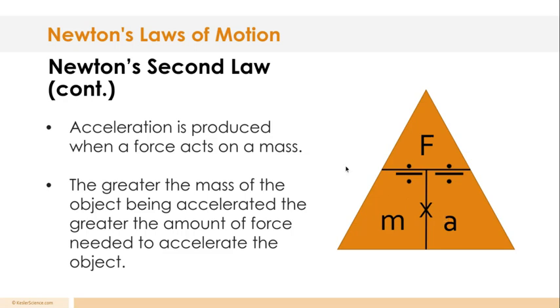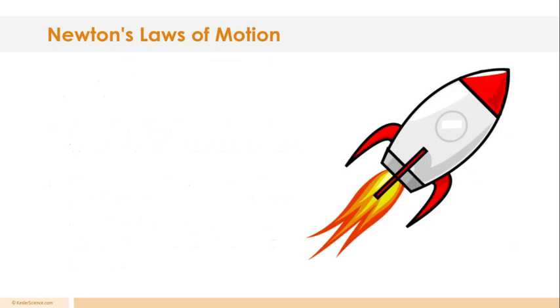Think about it like this. If you are pushing a couch or pushing an exercise ball with the same force, that exercise ball is going to move easily. That couch might stay in place. There's too much mass. You're not applying enough force to make it accelerate. And that plays into inertia, right? It likes to stay at rest.